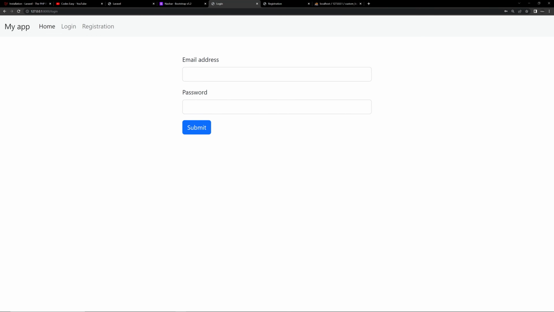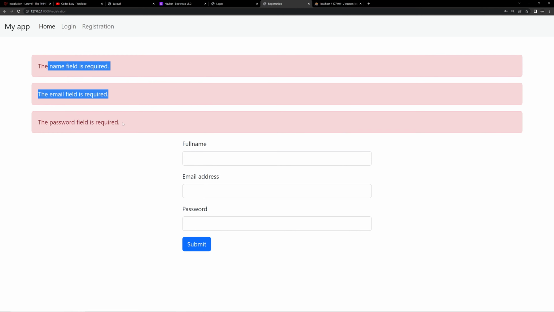In this video, we'll be seeing how to create a login and registration form in Laravel. So you'll be able to add as many fields as you want in the registration part. And you can see if you try to submit it without any values, it will show an error message. So we are also showing the error messages properly. We are not concentrating on the UI design. So we'll be seeing the actual implementation of the Laravel code.